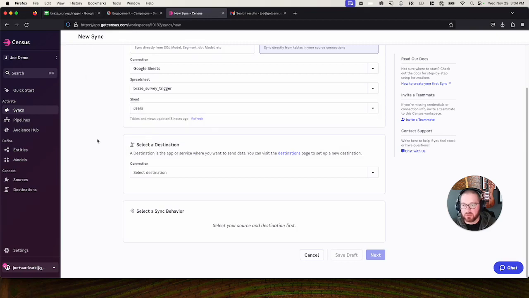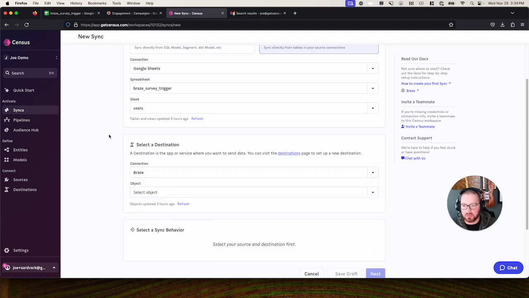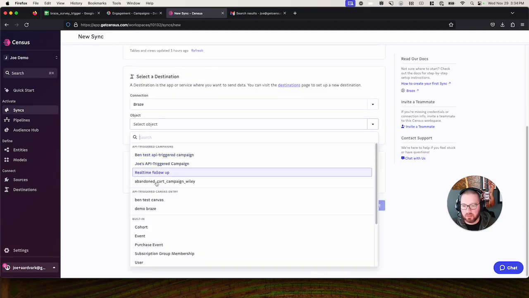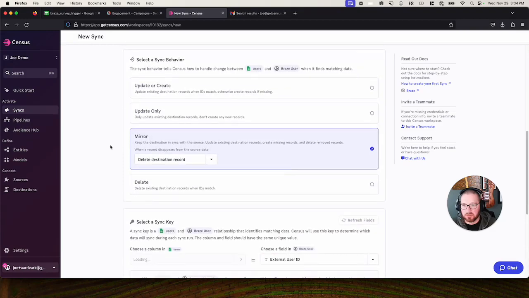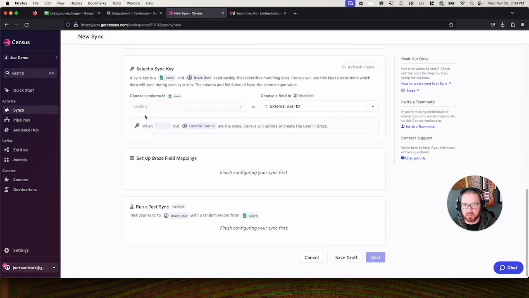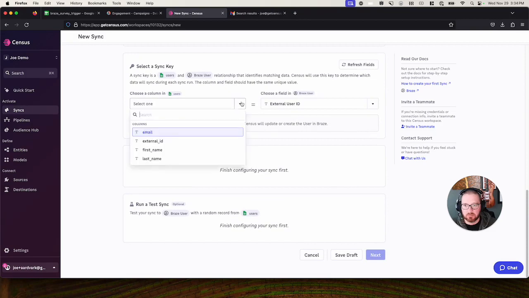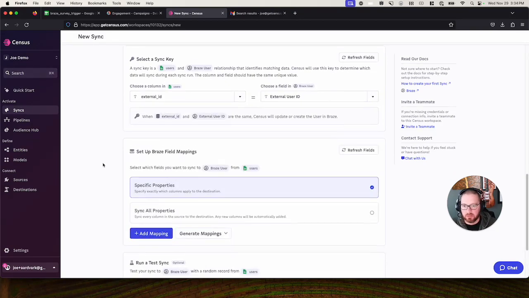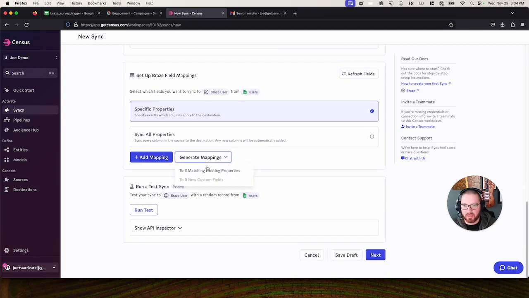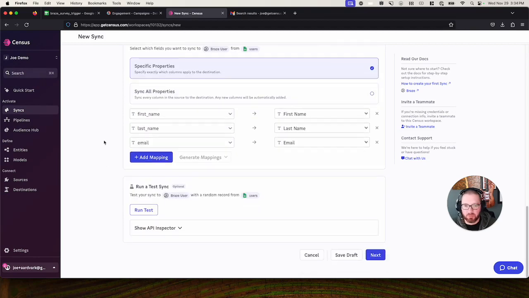I'll choose my users sheet, and then we're going to go to Braze. It will be user. I'm going to choose to update or create users. I'll use external ID as the unique identifier and map over the 3 properties that I have, which are just first name, last name, and email.